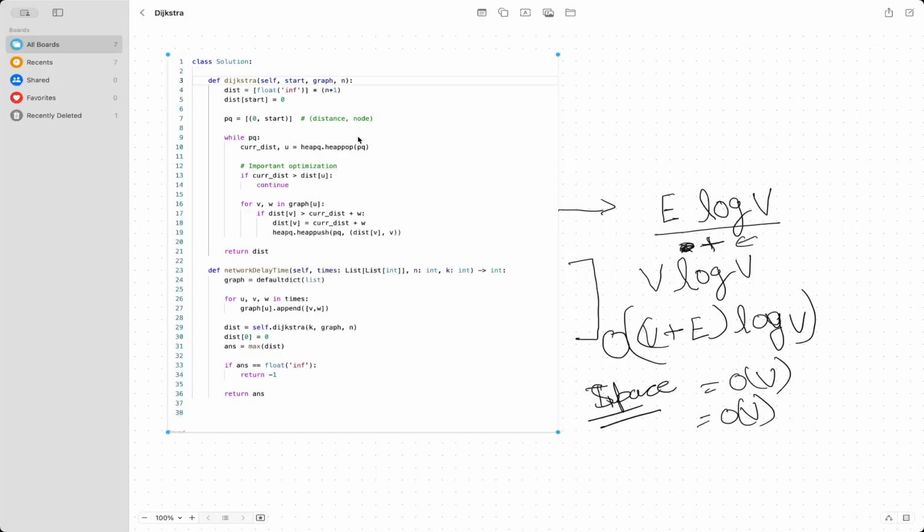Other than this, nothing else we are using outside my graph. So hence you can say order of V is overall the space complexity I'm using in my Dijkstra algorithm as well. So yeah, this is the analysis of this algorithm, which is Dijkstra plus, for this network delay, how much we are doing.